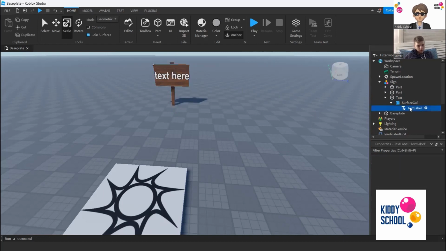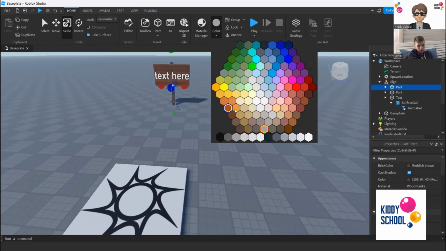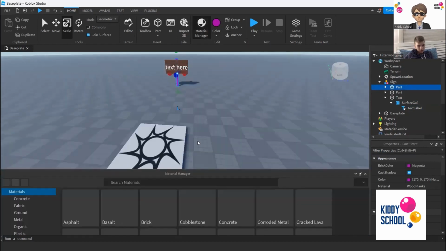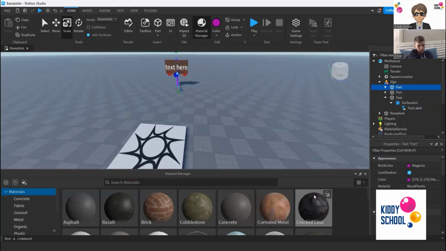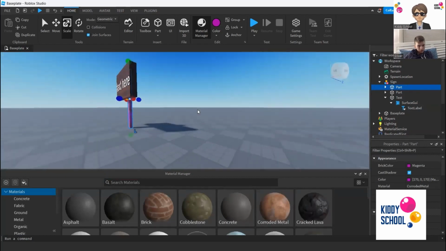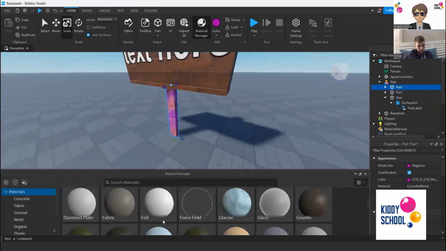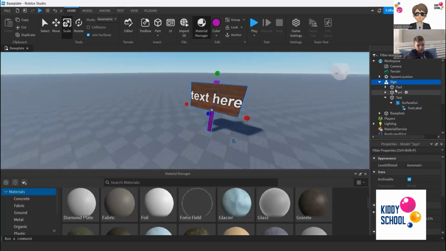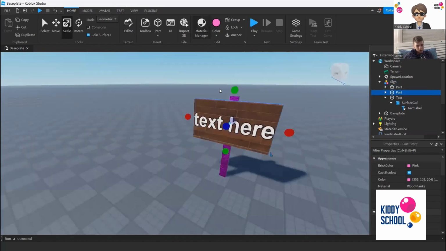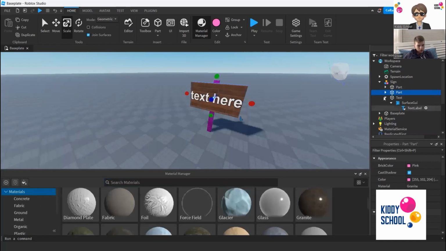But if you want to just design it in detail, you can click on the part. Let's say I'm going to change it to purple. Change the material to maybe metal. It's up to you. I'll change it to foil. And this part, the one that's holding the sign, will be changed to lighter purple. And so we have a few parts. I'm changing it to lighter purple, and let's say the material for this. Okay. You can change more. Now the text sign, it's up to you to change all these things, but let's just keep it the way it is.